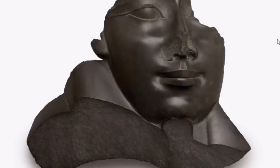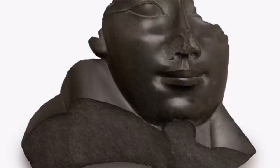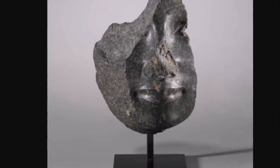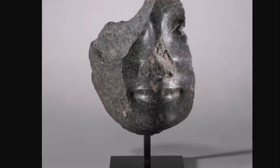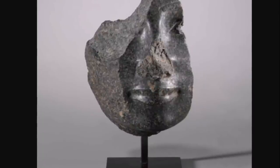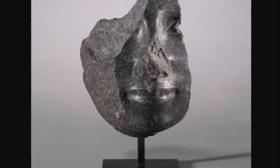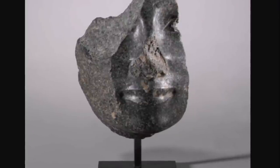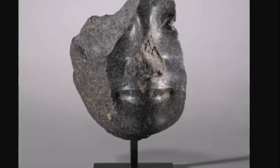Here is just one statue coming from ancient Egypt with the nose broken off. A lot of us are familiar with the Sphinx — some people think Napoleon's army shot off the nose, but that is just a myth. It was missing long before Napoleon ever got to Egypt. This sarcophagus lid comes from a late period of Egyptian history, maybe about 2,300 years ago. The article's goal is to construct a method for reading the damage in a way that reveals patterns reflecting specific political, religious, personal, and even criminal motivations.